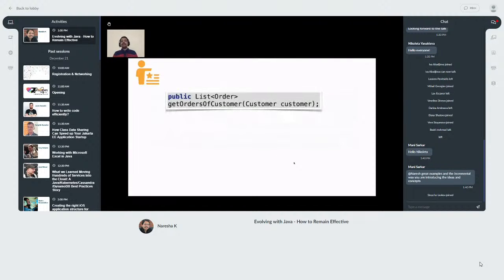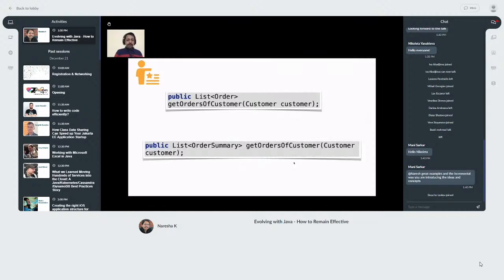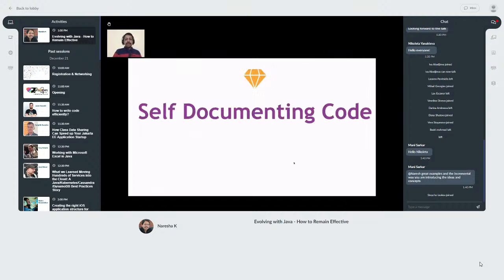So in this case, generics, from Java 5, really help. Okay, now I know it's a list of Order. I know how to use this without having to read all the implementation, the code implementing how to retrieve this data. That's kind of helpful. Or sometimes if it is returning an Order or OrderSummary, I can know very clearly from the method signature, which of course the compiler has to validate, which is the benefit you get. So it's a kind of self-documenting code.